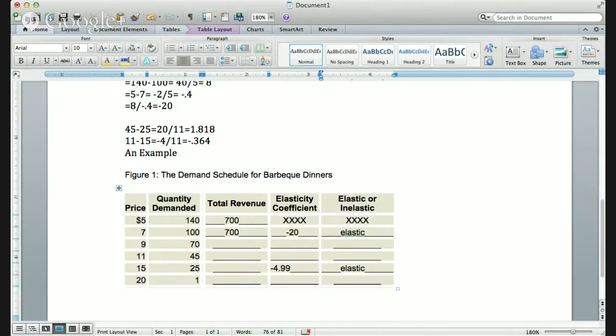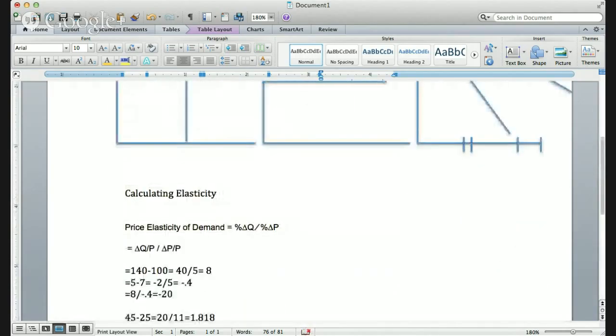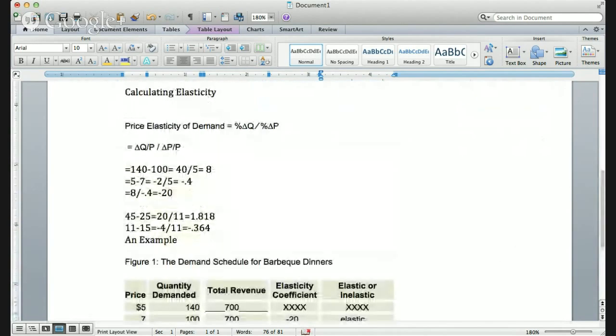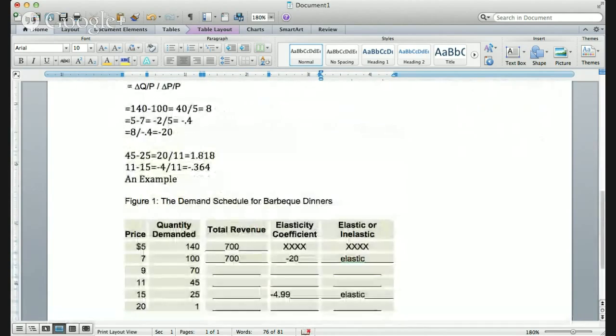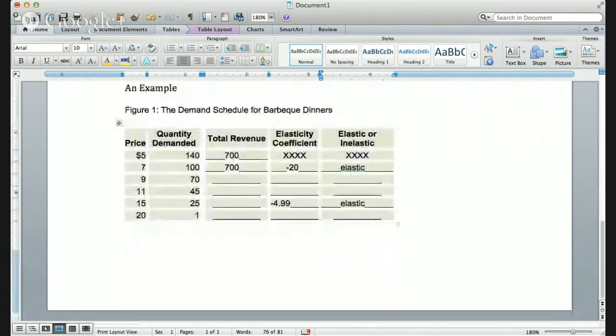So you look for anything that drops under 1 would be your point where it's inelastic. So it's not changing compared to the price change. All right, so that's our example for today. Again, just running through the formula, doing the math, and that's going to get you to your results. And then you judge those results based on the numbers. Are they elastic, inelastic, and so forth.